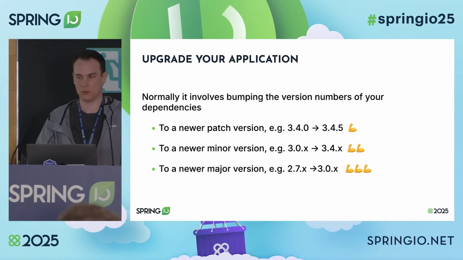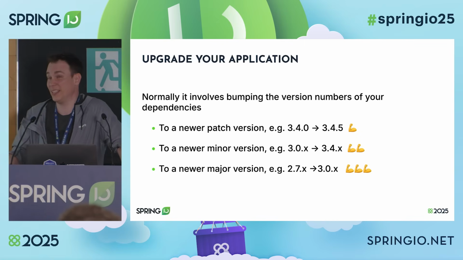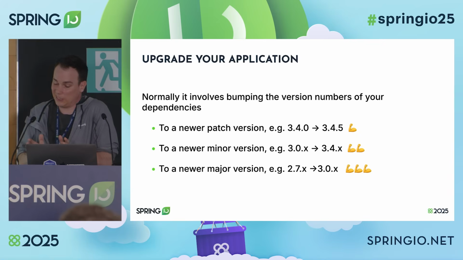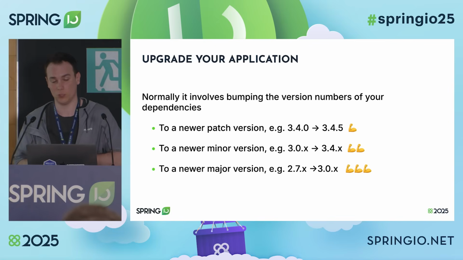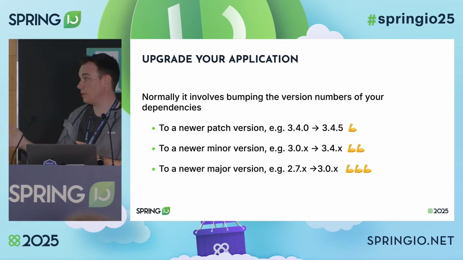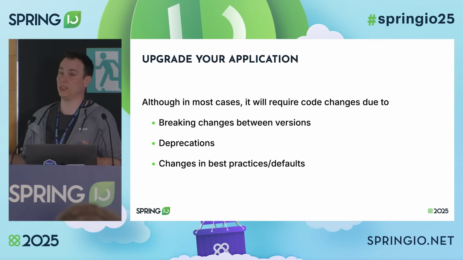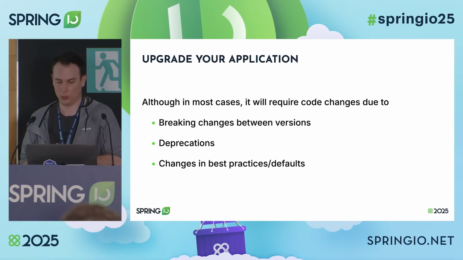Yes, upgrading your application. Basically here what we describe is that normally it involves just bumping the versions of the dependency projects that you are using. If it's a newer patch version because some bug was solved or some CVE addressed, usually the effort is minor. Just put the new patch version there and it works. You could upgrade to a minor version. That's a little bit more complicated because depending on which project you are upgrading, you might be introducing breaking changes. Not every project uses semantic versioning, and you might not know.